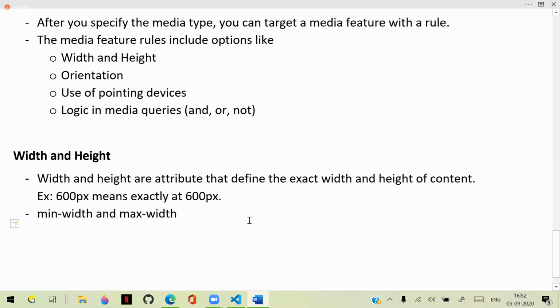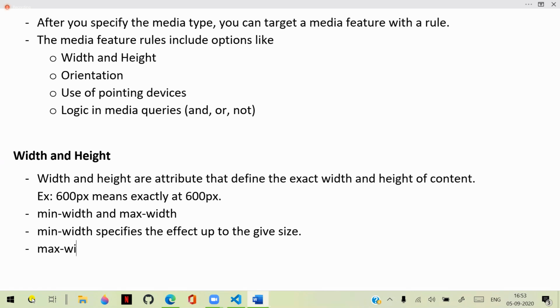Actually min width specifies the effect up to the given size, and max width usually specifies the effect from the given size.